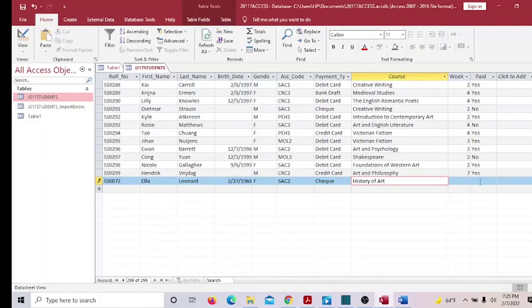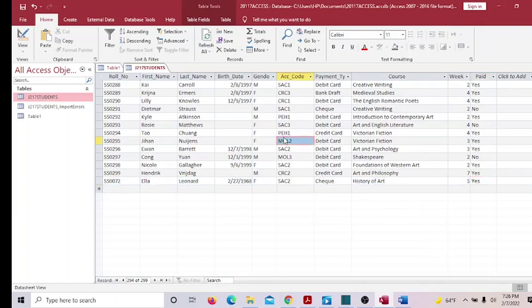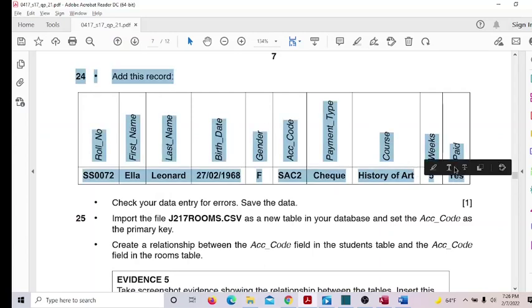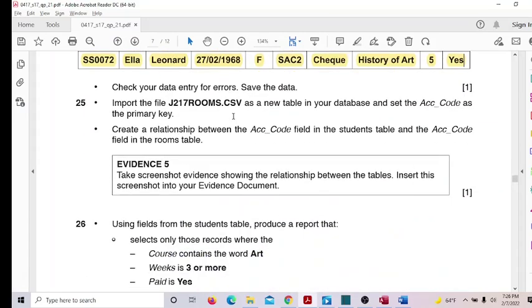Five and yes. This is 5 and yes. Okay, save. Check the data entries. Okay, this also done.